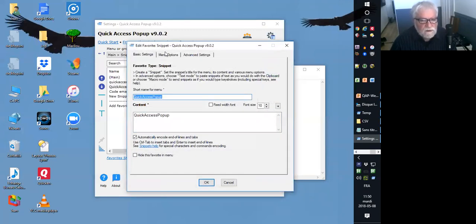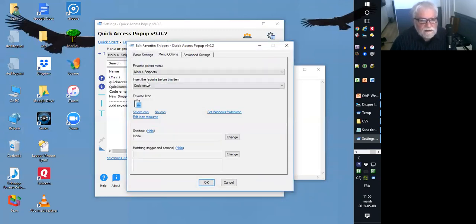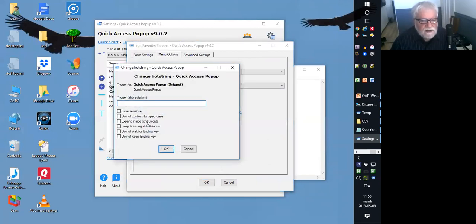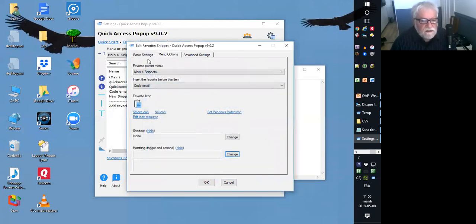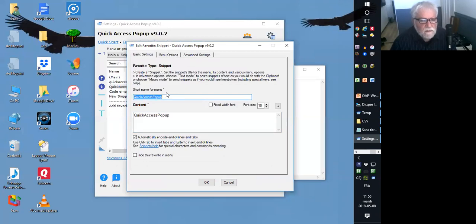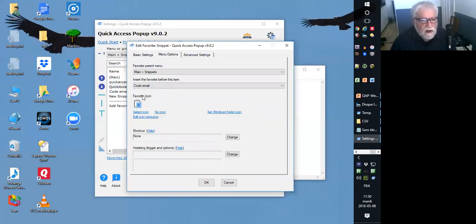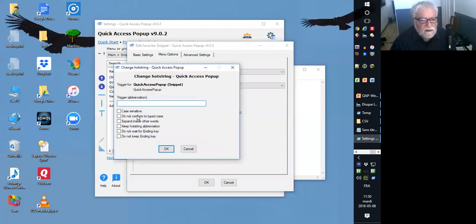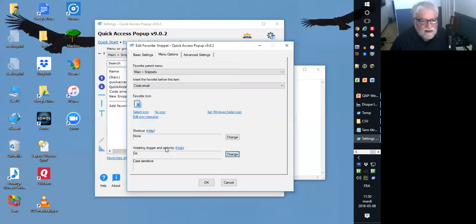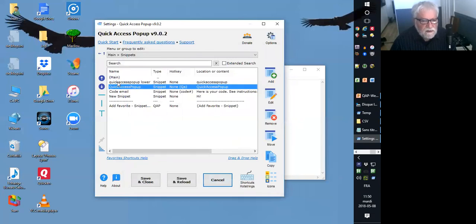Why I want to show it to you is that I can create a hot string here that would be QA. And this one is the one with, let me check, I forgot to check. This one is the one with the upper and lower case. So I will create a hot string, which will be QA, and I make it case sensitive. The reason I make it case sensitive is that I can create another hot string for this one here.